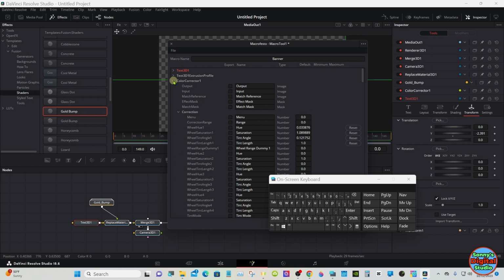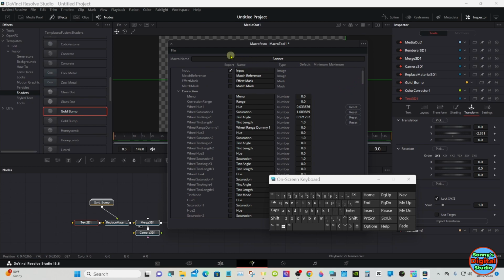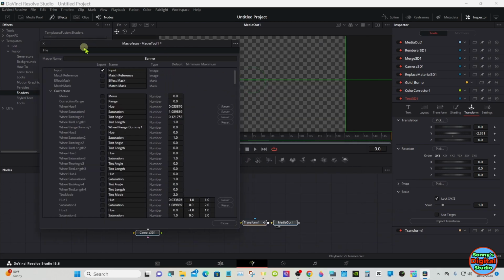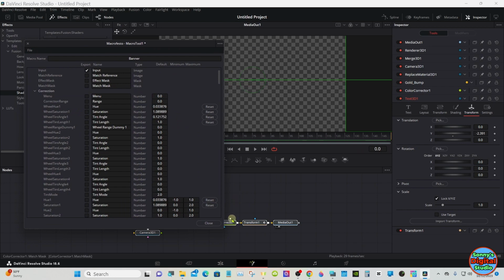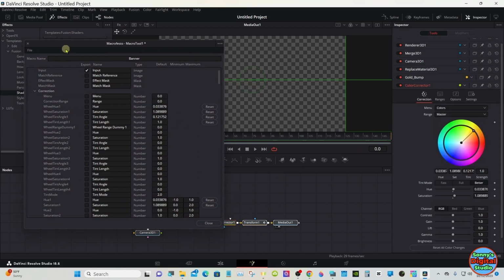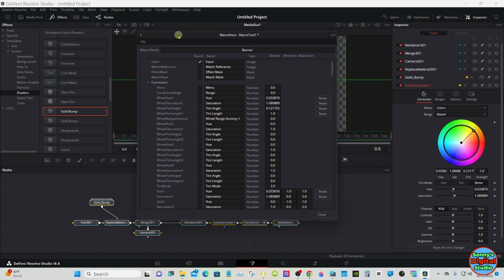And go to color corrector. We have to have at least one output and one input. If you select the node, whichever one you select, it'll be in the inspector to the right, like I just did.